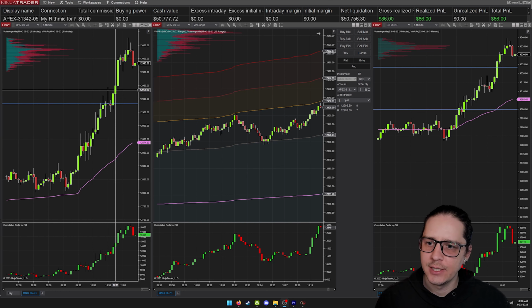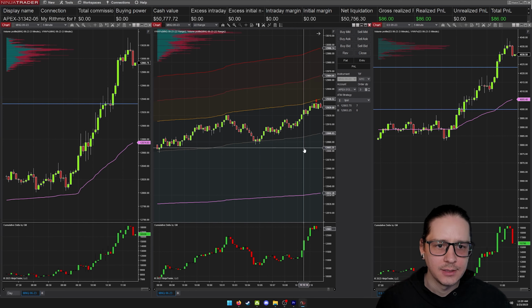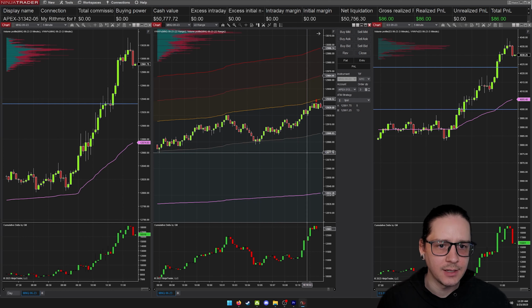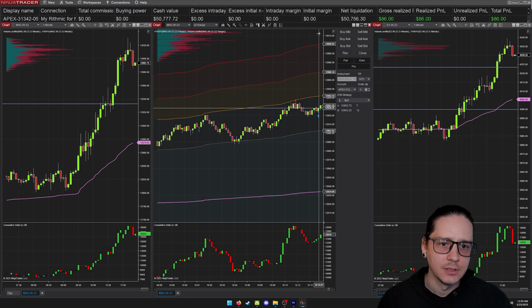So just getting into the trades, we were just absolutely ripping this morning. Of course, when I decided to get in, we had this consolidation area. I was wanting to play this channel between these two bands right here. And so I sold up here at the top. We did start making our way down, made it like halfway to the bottom band, and then started making our way back up. So I got out right here for a small profit.